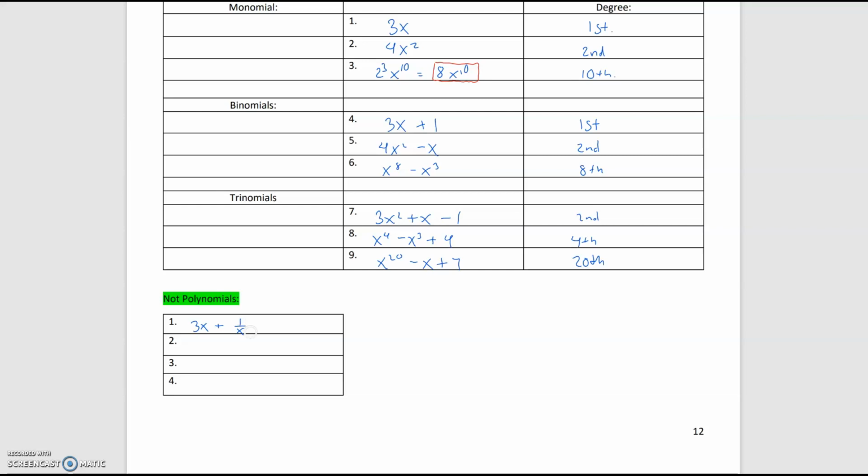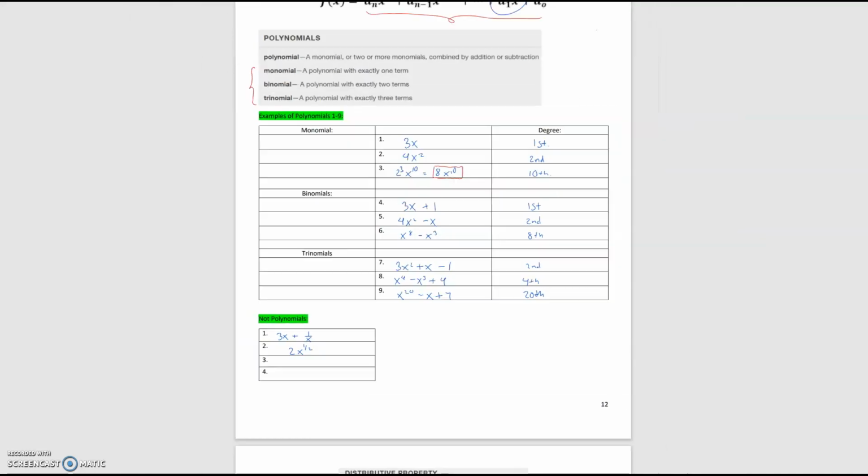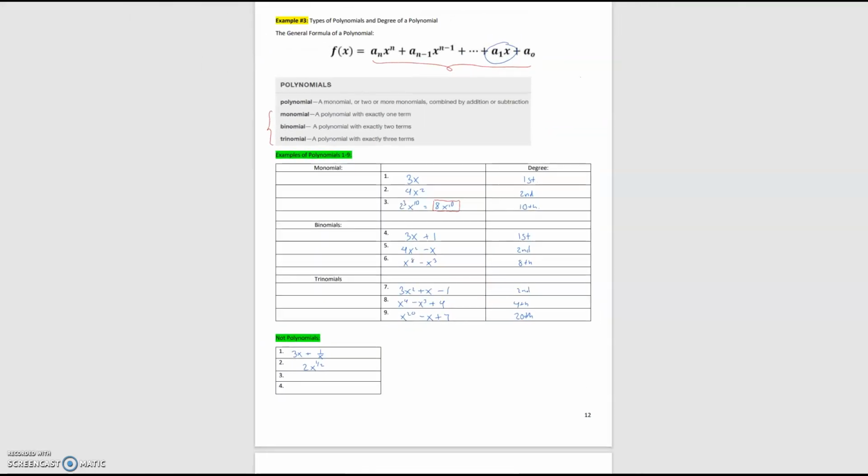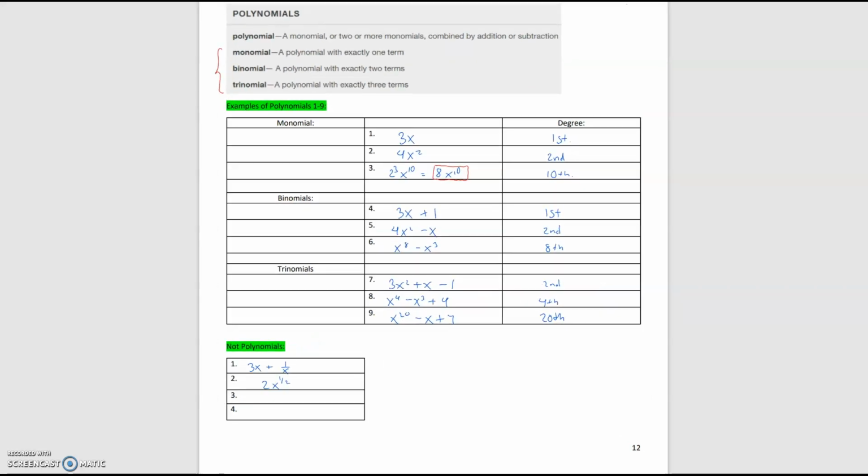The one on the top it is, the one at the bottom is also a polynomial, but altogether it's not considered a polynomial. And also perhaps a 2x to the 1/2, it's not considered a polynomial. And this is because of the format of the exponent. Your exponent is a half. So notice that all of these exponents represent integers. So in this case, this is not considered a polynomial.